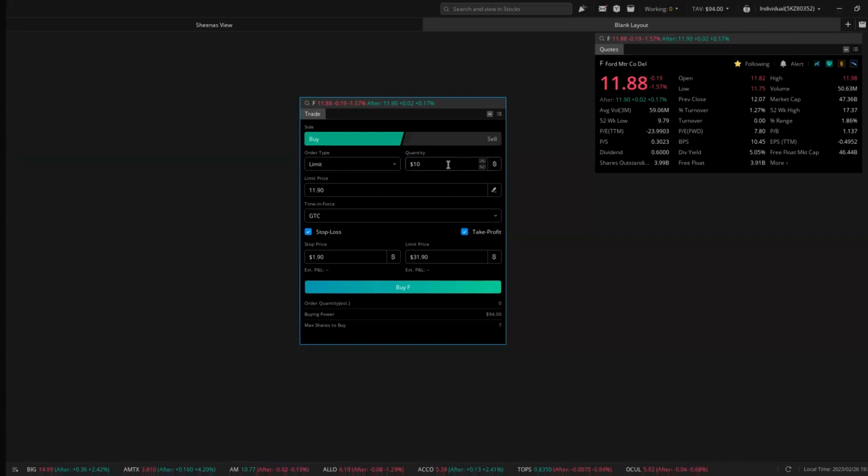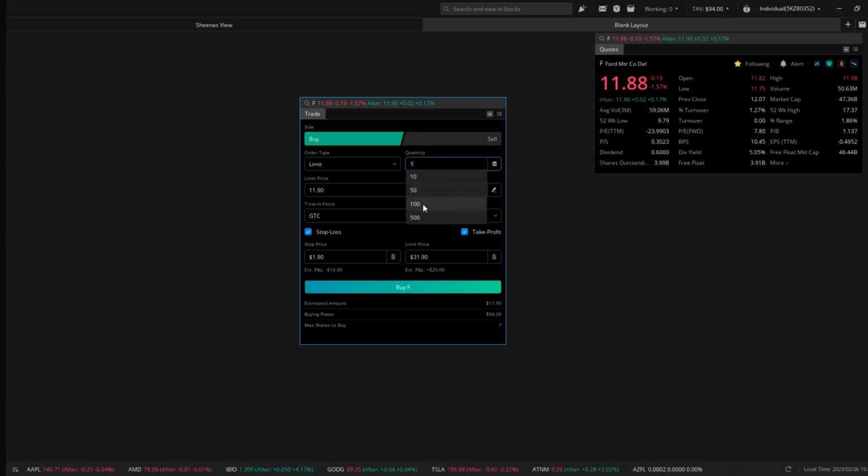And so if you're looking to maybe buy fractional shares and you want to buy $100 of Ford, right now we're looking at the Ford price. And so say you wanted to buy $100 of Ford, you would just go ahead and enter $100 there, and it would actually purchase the amount of shares that will be equivalent to that $100. I typically keep it on quantity. I like to know how many shares I'm holding. So that's something that you can also customize here.